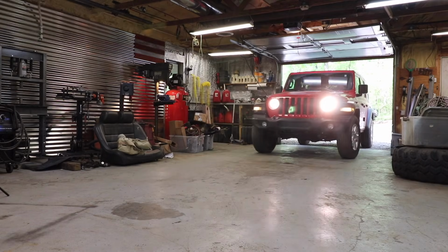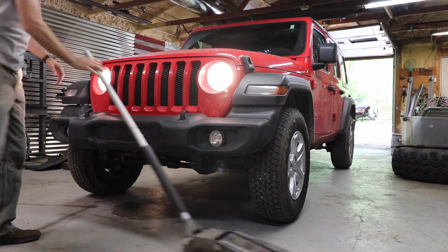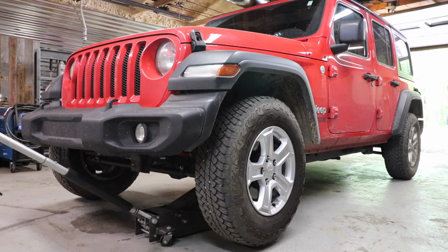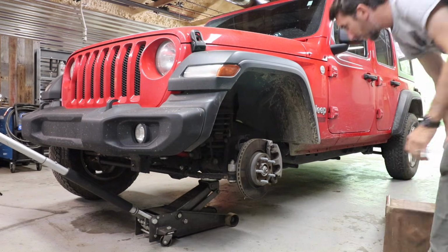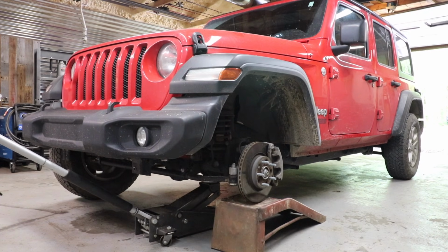The first thing you want to do is make sure the wheels are straight. Then we're going to jack up the front and remove the wheels and tires. Now we need to set this back down on the ground to get the best possible alignment. It's really not going to matter that much if the vehicle's new, but if you've got worn out ball joints or some other worn components, it's going to vary slightly when you set the weight back down.